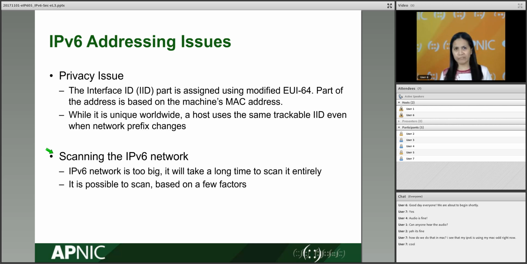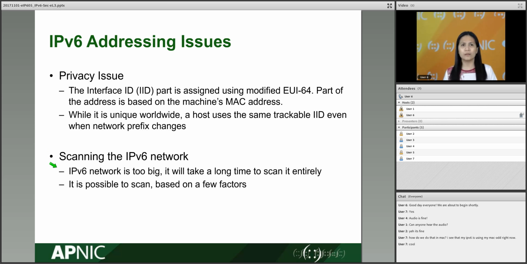Right? Next one, scanning IPv6 networks. I have briefly mentioned this earlier by looking at the entire IPv6 address space. We know that you have 128 bits, which translates to a huge number of addresses, which is a lot. Compared to your IPv4 network, you normally get possibly a /24 or a /21 address block, which is much easier to scan. So this goes both ways, right?